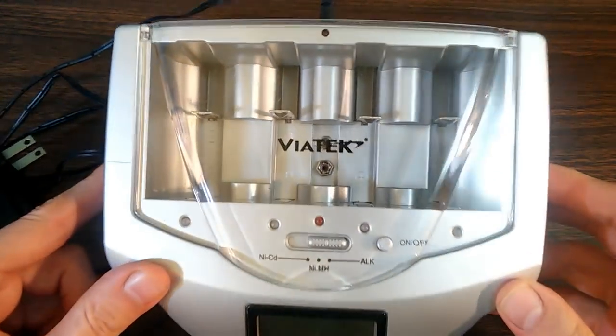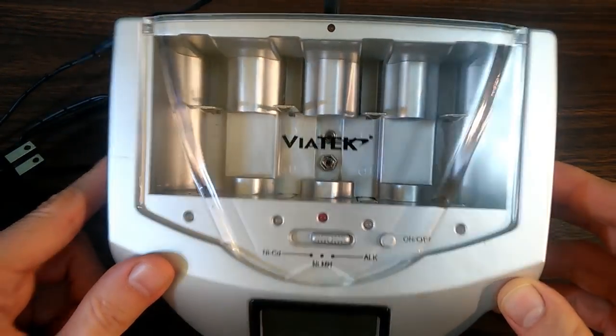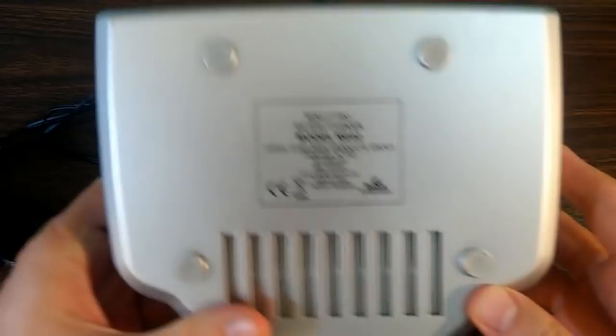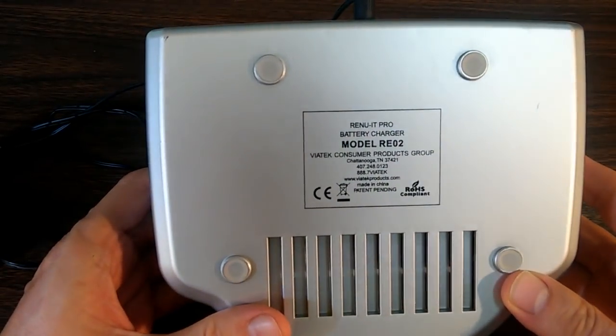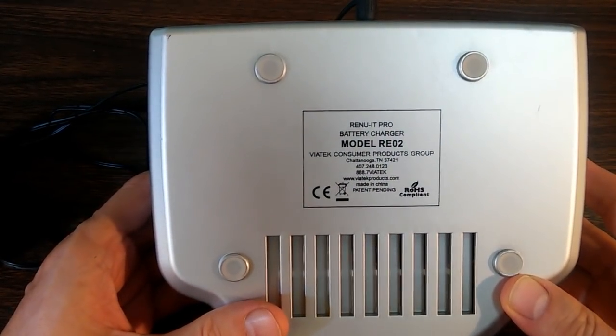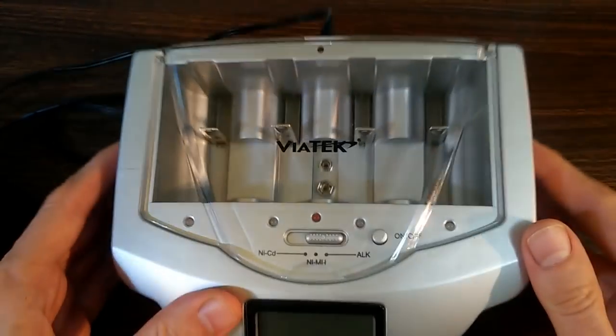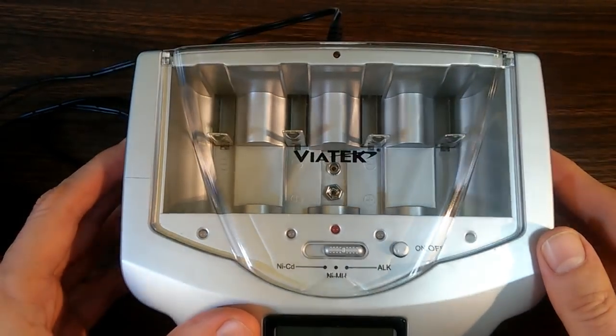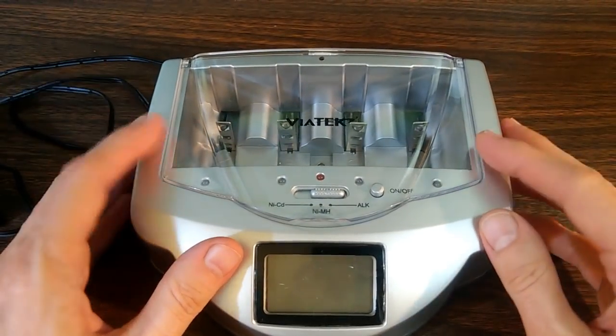This is the Viatek battery charger. They call it the Renu-it Pro model RE02. I purchased this thing at a local thrift shop for all of $3.